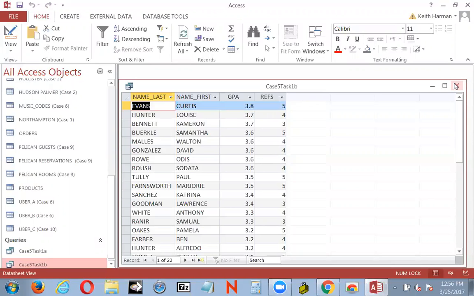So you're seeing they're looking at two different pieces of how GPA is related to something, okay? And you say, could we run a correlation coefficient of these to see how they match up? Certainly. All I'd have to do would be to export these queries into Excel and run a correlation coefficient to see how well they match up.